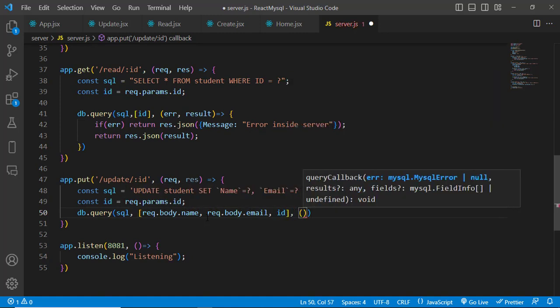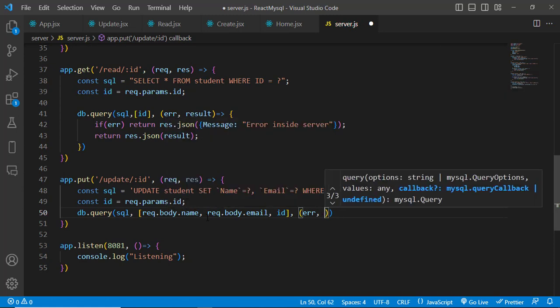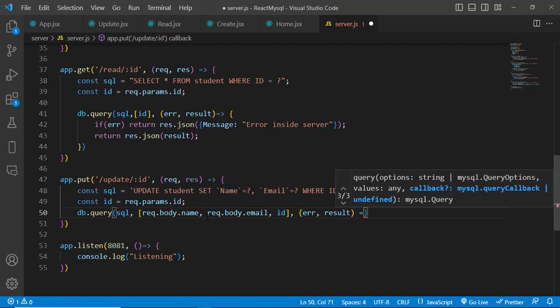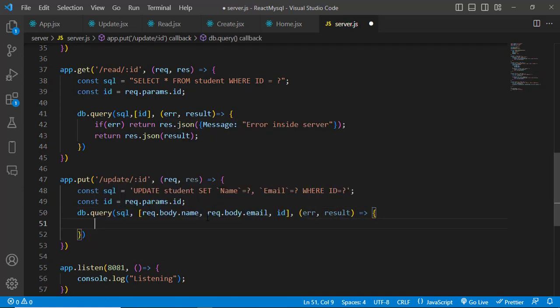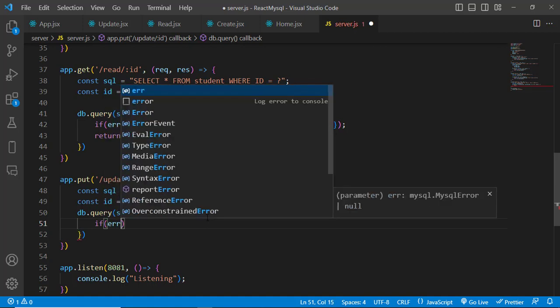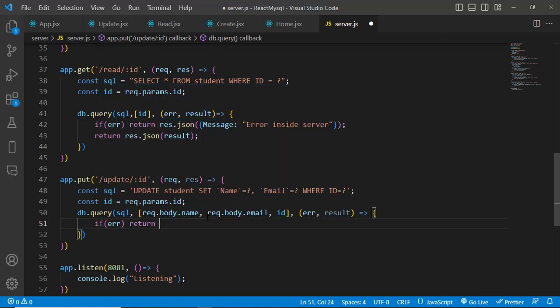So let's run our query with error or result. If there was an error, just return.